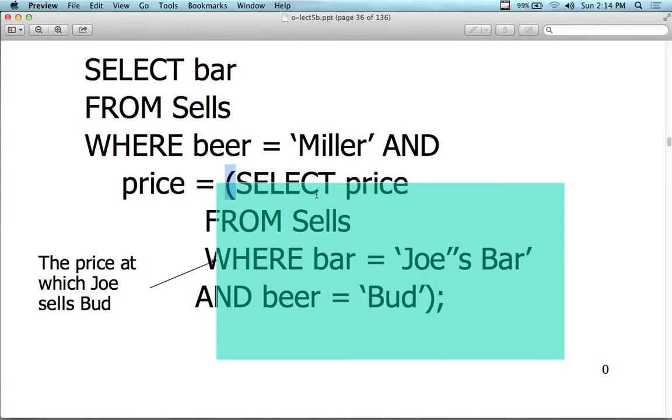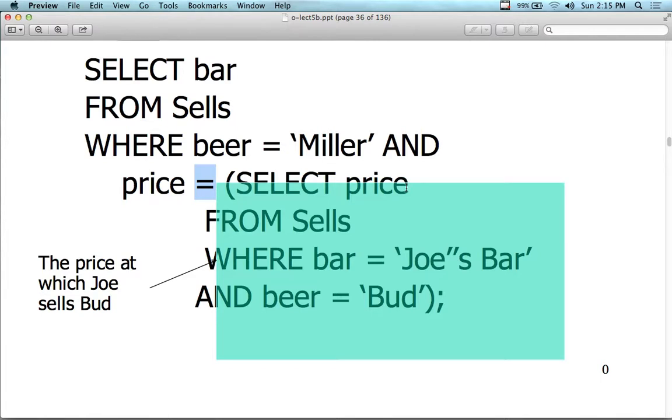So here we have a classic query, just the same as the outside actually. Select price. You have to select just one item in this particular case because you have the equals. So you could actually put average price. You can use a formula with this: average, sum, minimum, maximum.